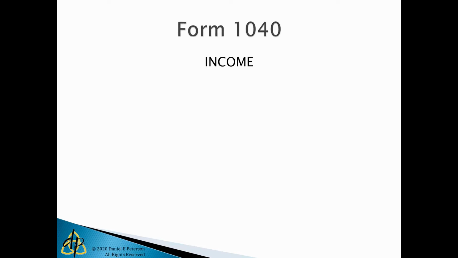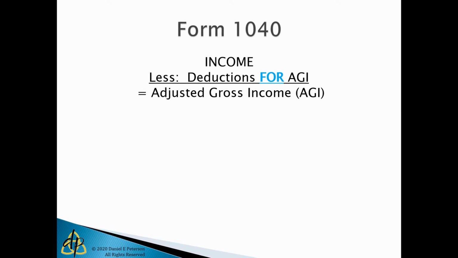From your total income, we deduct items for AGI. Those deductions for AGI include a number of things. We're going to talk specifically about IRA deductions. Income minus those deductions results in a number called adjusted gross income. Adjusted gross income is a number that's used to measure and limit deductions or credits. It'll be an important number, and a number that, by using IRA deductions or other deductions, can be manipulated legally to change the impact on your taxes.